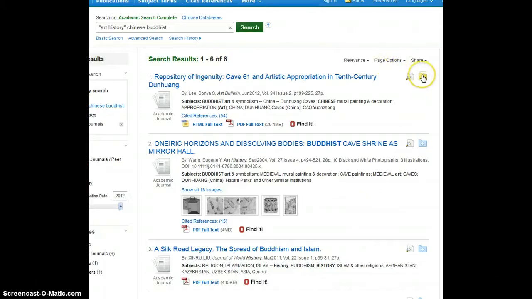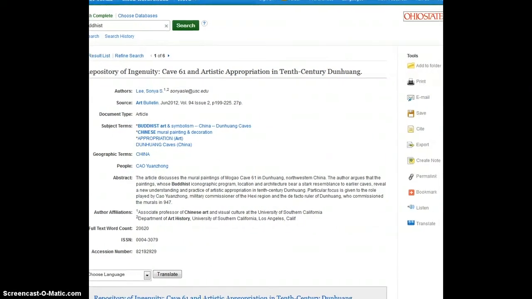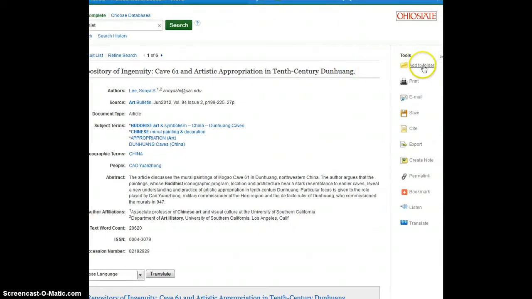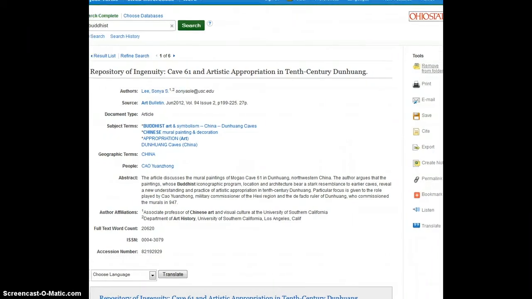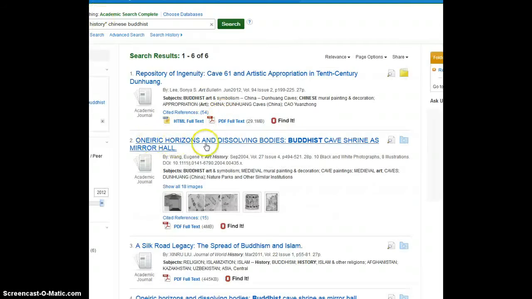And actually, I'm not going to do that. I'm just going to click on the article here. And I'm going to move the window over so we can see our options here. We're going to add it to a folder. Okay. And now we'll move back. And we'll add this other one to the folder.